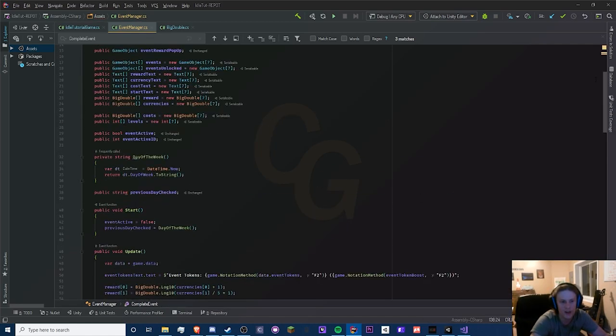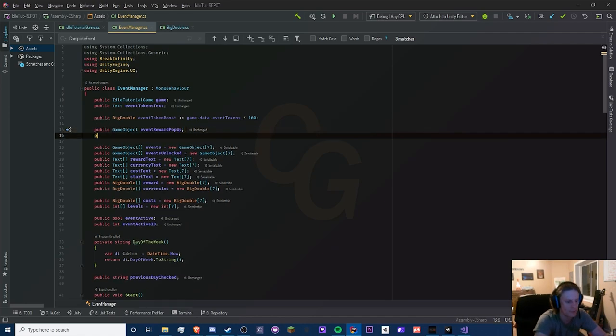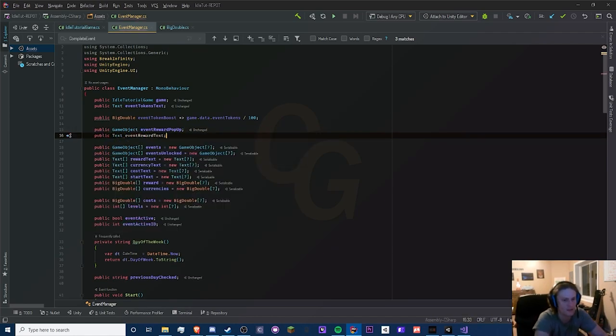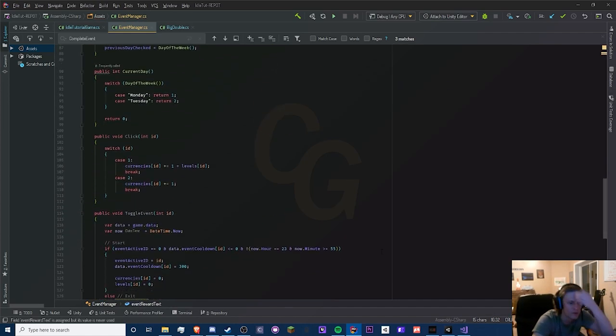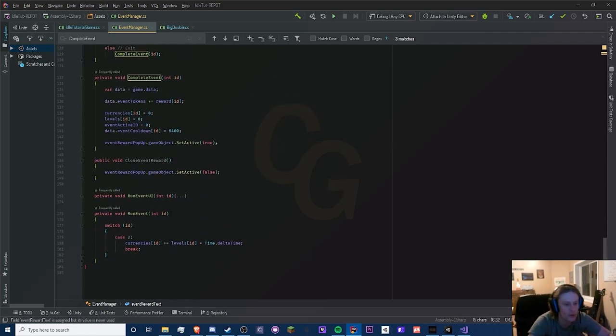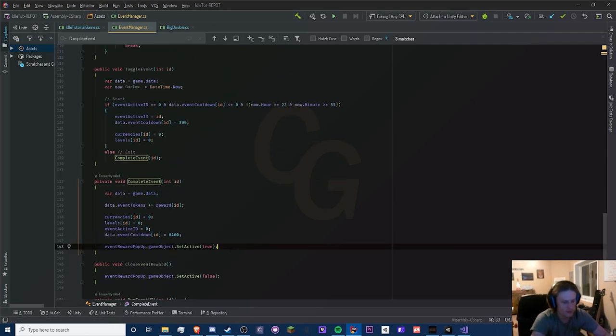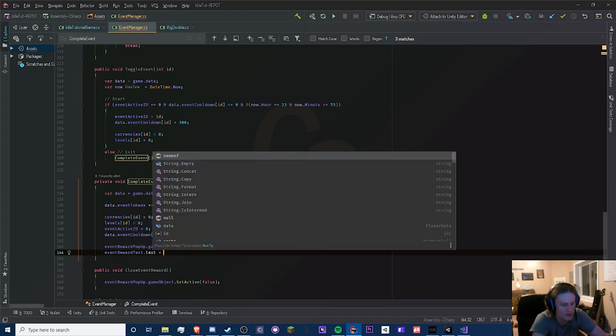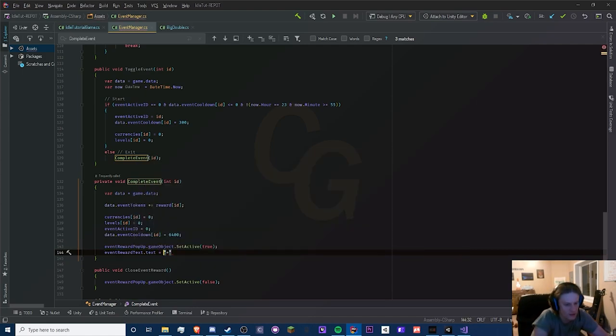And also, we need to add one more text. Public text event reward text. This will be for our pop-up. And again, you can be unique to your variables. I hope you are doing that. We're going to set this text to text equals plus dollar sign. What we're going to do here.